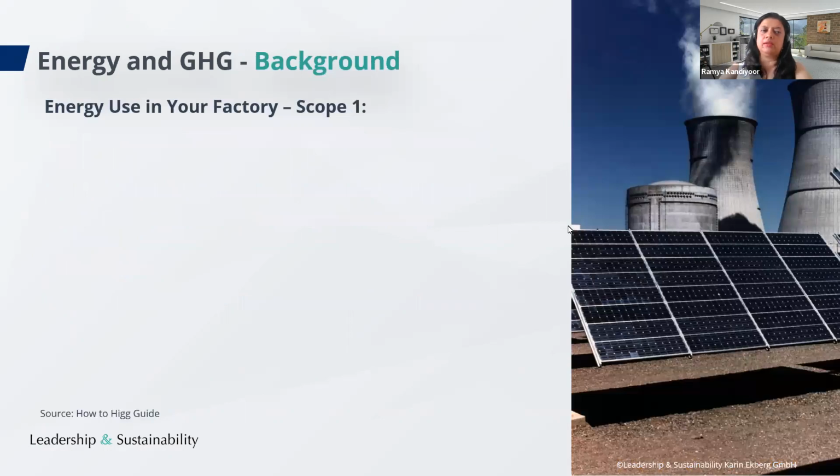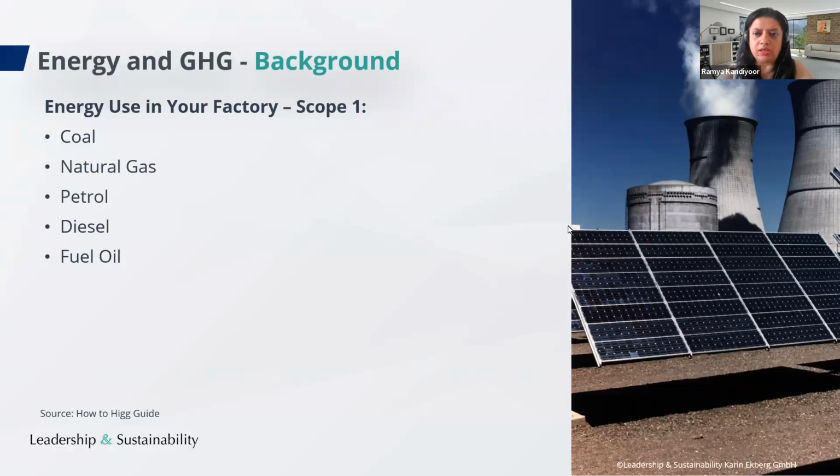So let's see the scope 1 emissions that your facility is going to generate. Scope 1 emissions are all of your direct greenhouse gas emissions that occur from sources that are controlled or owned by the organization. So for example, all of the emissions associated with your fuel combustions in your boilers, furnaces, your vehicles which are owned by the facility, etc. All of that will be considered under scope 1 emissions.